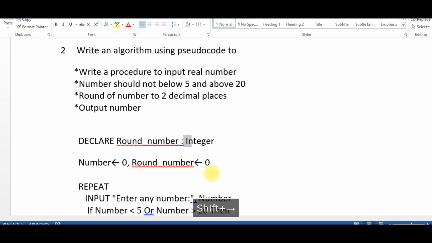Now the next thing is we have to write this program, this pseudocode, inside the procedure. So now it's time to write the keyword PROCEDURE, the name of the procedure, and then the input variable.